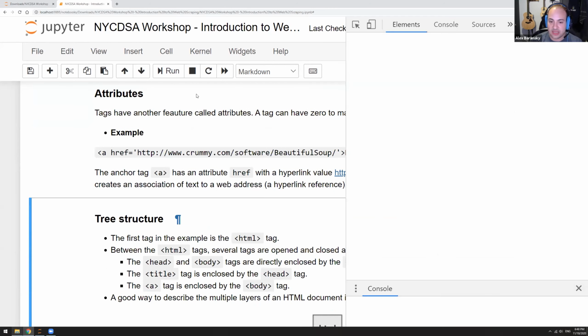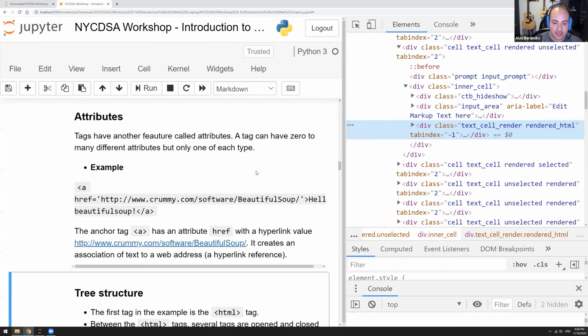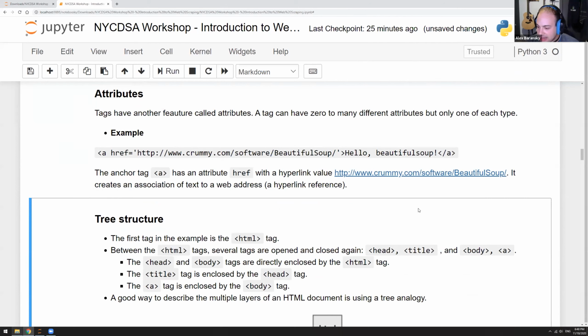Even in my Jupyter notebook here, if I inspect my a tag, we'll see that there's an a tag with a hyperlink reference. So href stands for hyperlink reference. The idea of the a tag is just to link some text, to anchor it to some other link somewhere else. The hi.html file should be within the data folder inside the shared folder that has the notebook. There should be a data folder that has hi.html and article, which is another one we're going to look at.